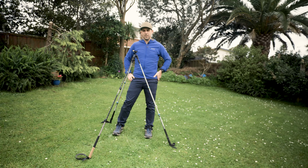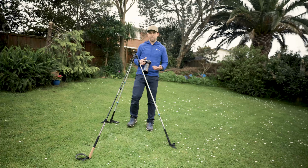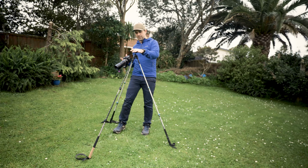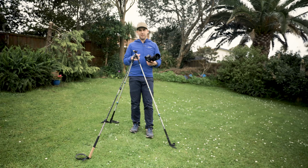And you have a decent sized tripod. Now the question is, of course, how stable is this tripod? As you can see, it's pretty stable, but I thought I'd illustrate it more clearly.